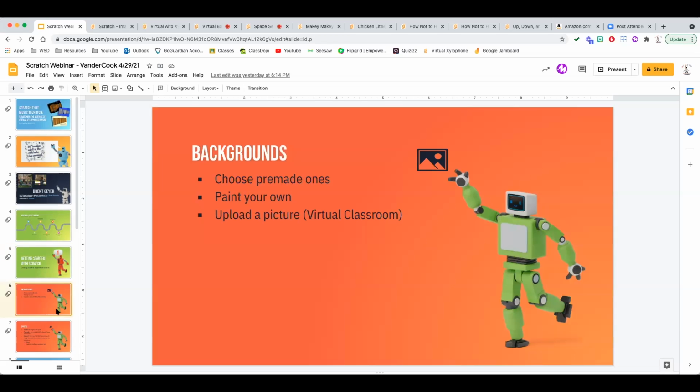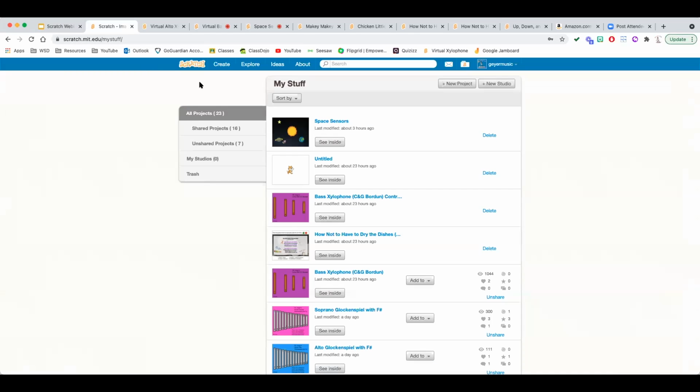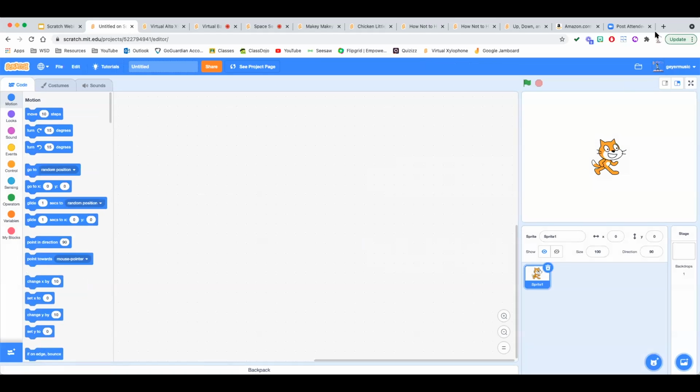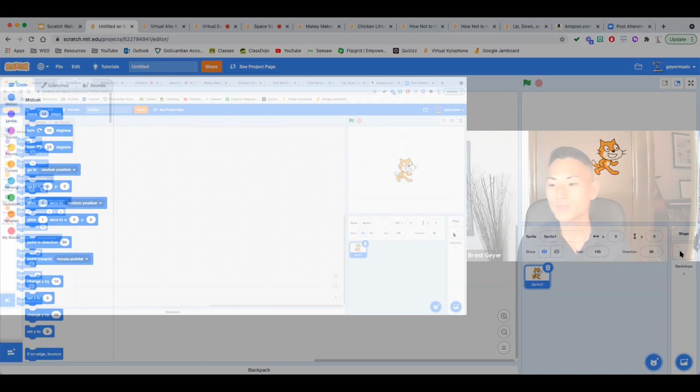Now, when I first looked at Scratch, it was very intimidating to me, because when you start with Scratch, and I'm going to be switching between our screens with the presentation and an actual Scratch project, it gives you this right here, and it's just a cat. And I looked at this, and I'm like, what do I do with this cat? So I had to look inside. So let's see inside here what you can actually do with our Scratch projects.